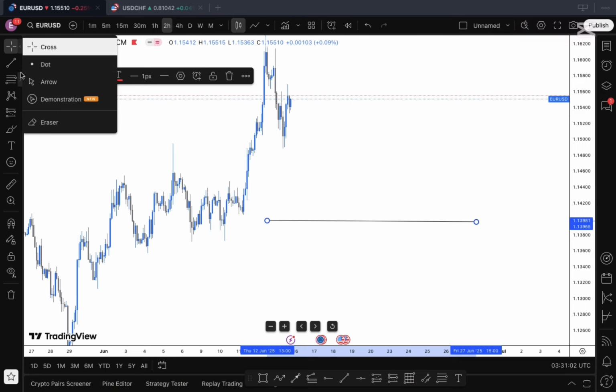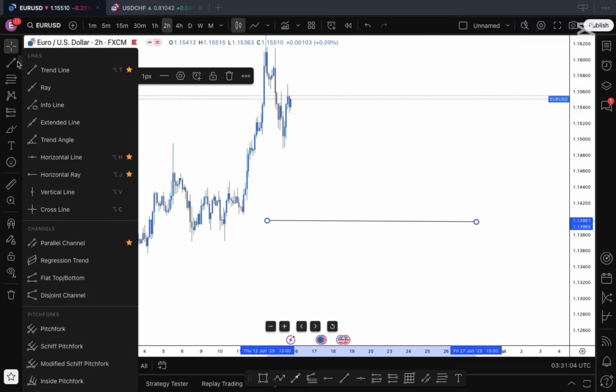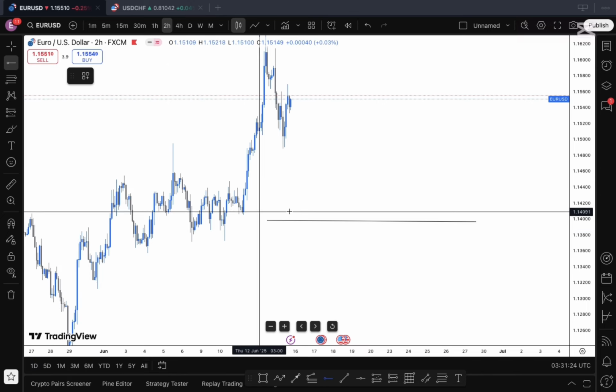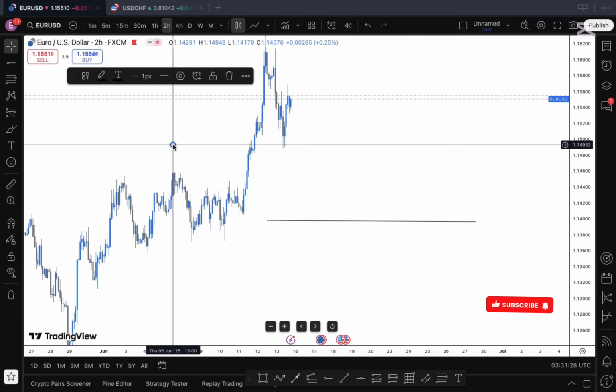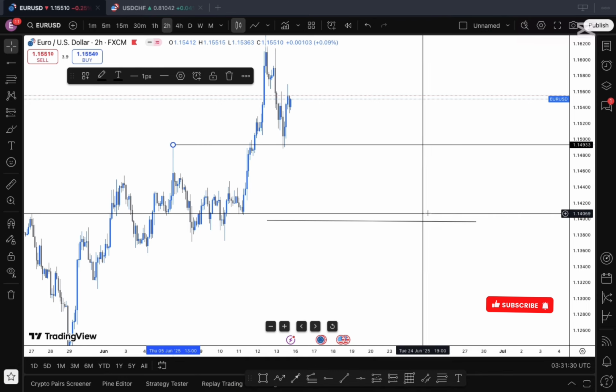You have ray, info line, extended line, trend angle, horizontal line, horizontal ray, vertical line. The list goes on. These are used by various traders in various ways, but I basically use the trend line and the horizontal ray. This is what the horizontal ray looks like. Wherever you last point it, it leaves a line down to this point.